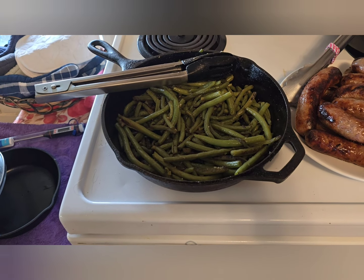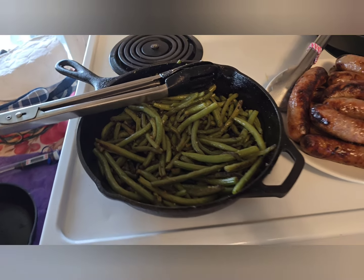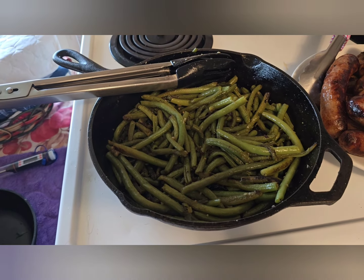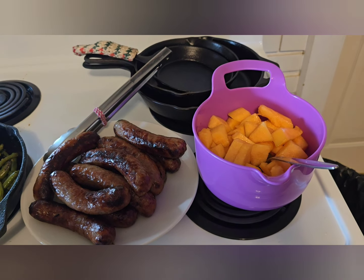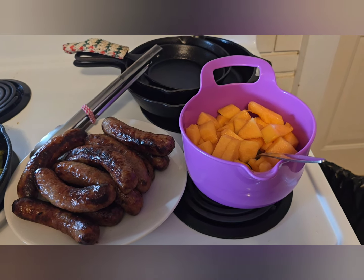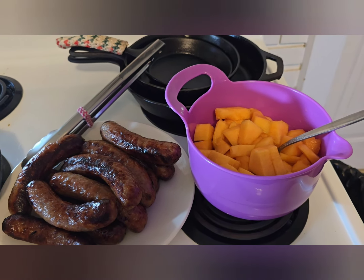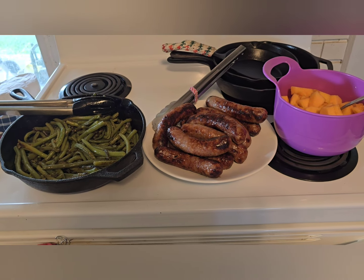Tonight I picked about an ice cream bucket full of green beans. I steam them, then sauté them in bacon grease until slightly charred and brown, then add powdered and homegrown minced garlic and salt, sautéing just long enough for the garlic to get fragrant. On the way home from the food pantry there was a roadside farm stand with beautiful cantaloupes — I don't like cantaloupe but my kids love it, so I picked one up for a couple of dollars as a free-will donation. That is Monday night's very summery meal.